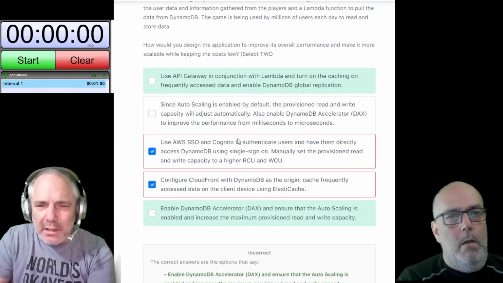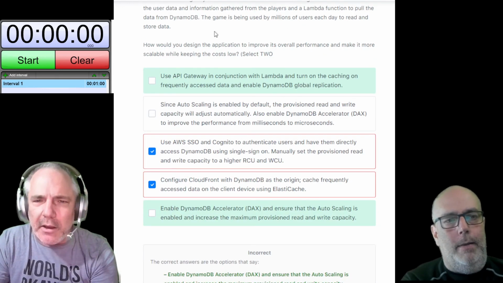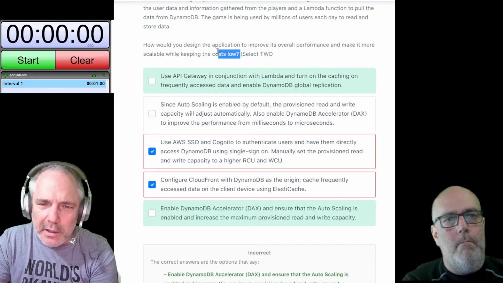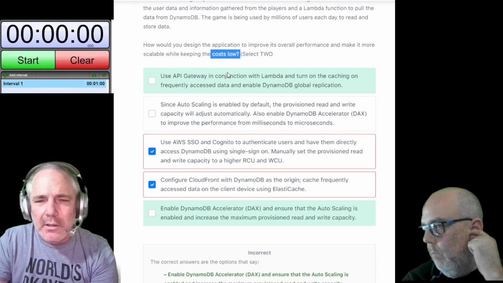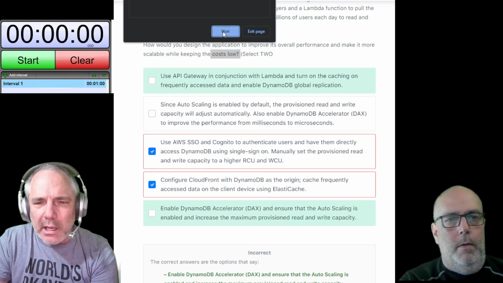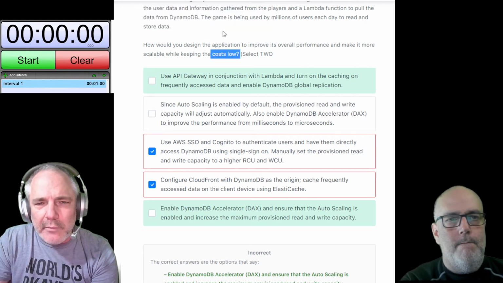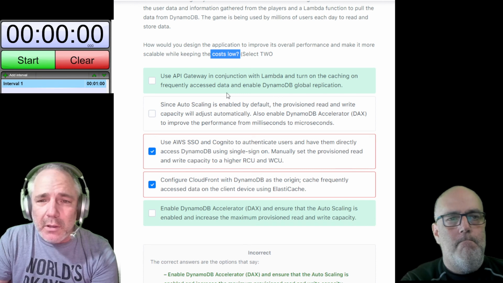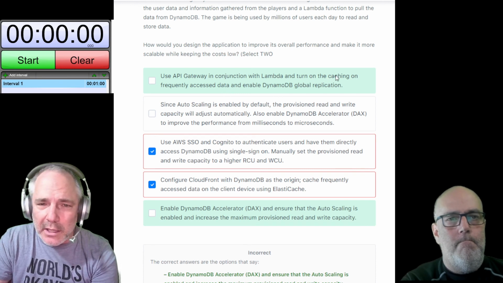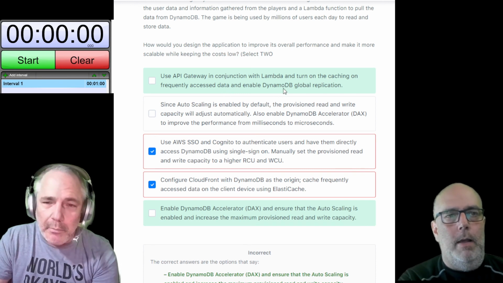It is enabled DAX. The thing about it was keeping costs low, and that got me here. It tells you to turn on caching for frequently asked data. API caching, yes.